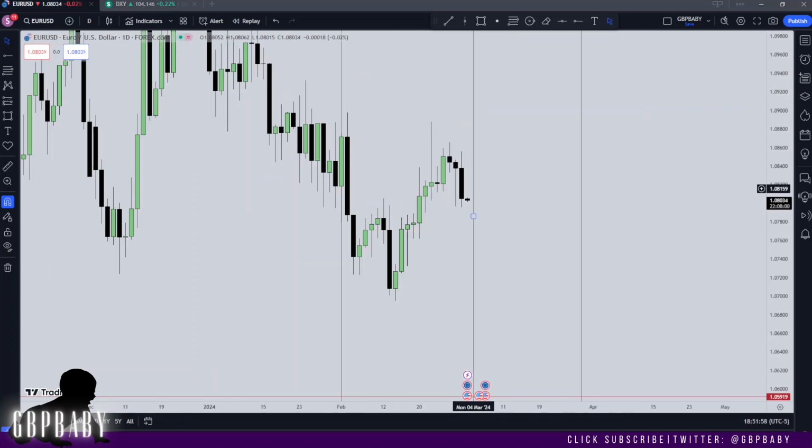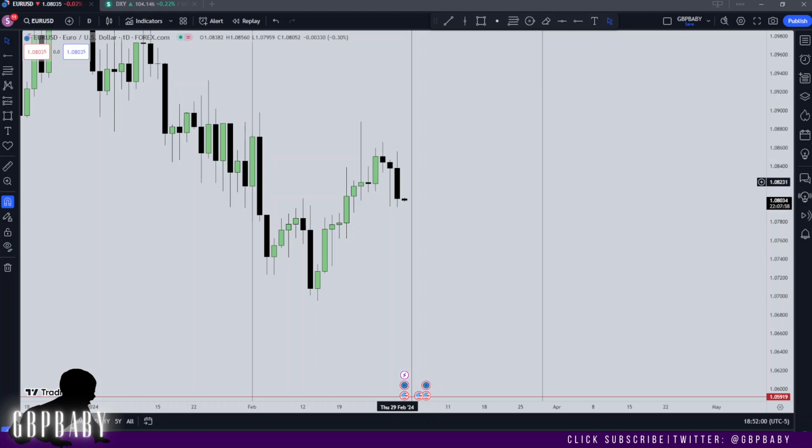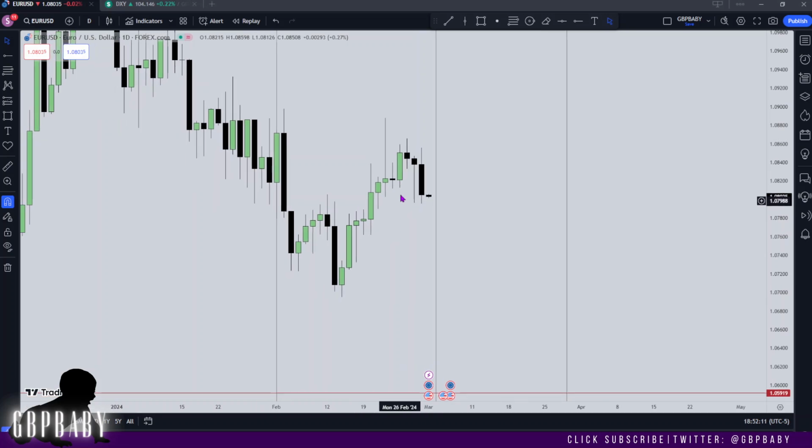So here is Euro, and you can see finally we've closed now below the bullish PDRA. This is a bullish order block, but finally on Thursday we traded through that bullish order block and closed below it, meaning that we should now be acting bearishly. Furthermore, this bullish order block should now act as a bearish order block. So we can drag that out and see how price treats it moving into the new day.